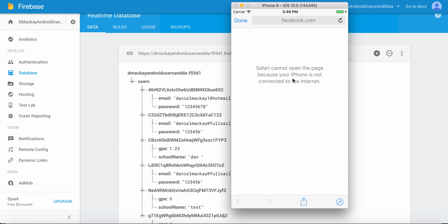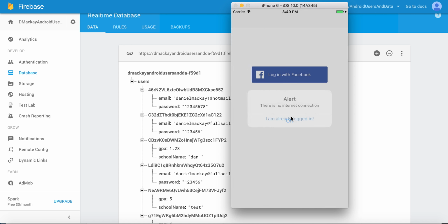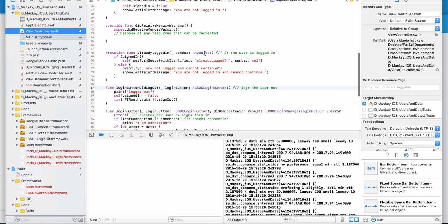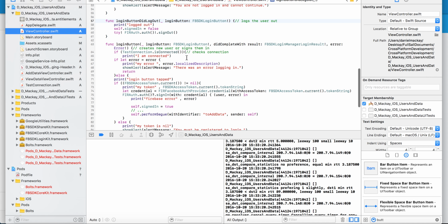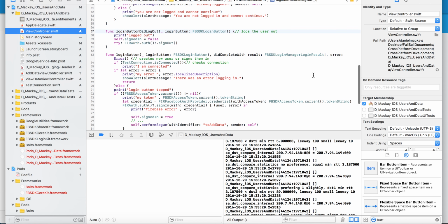It goes to this page. I'm not exactly sure why it goes to this page, but when I click done, an alert comes up saying that there is no internet connection. Now I'm not exactly sure why it goes to that page, because in my code here, for example, I believe it's my controller, right? I test the connection before it gets the error message and the access token and everything else. So I'm not too sure why it's navigating to the web browser still, even though it's not connected. But that is what's happening.